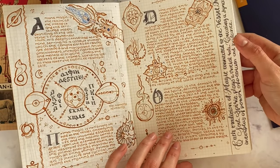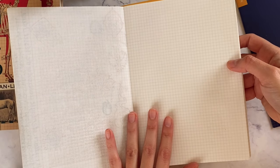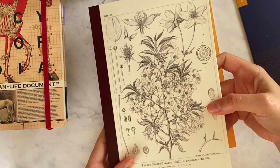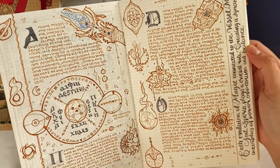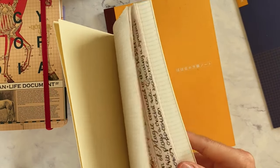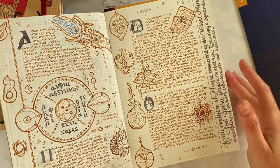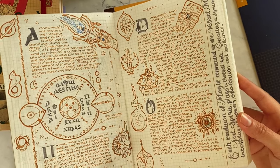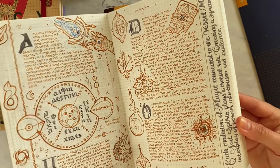It puts a lot of pressure on me, so perhaps I'll do the draft sketch and then film while I trace. I'm really happy with this book and sad I wasn't able to work on it during this time, but hopefully I'll pick up from here. The cover is perfect for this kind of project. If I do one spread per week, it'll take a long time to finish, but I'm really enjoying it — it's a long-term notebook.